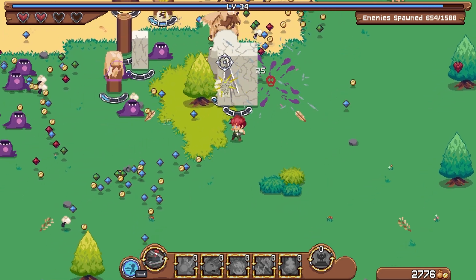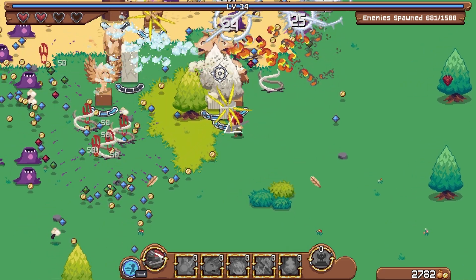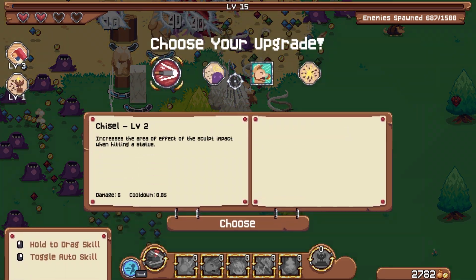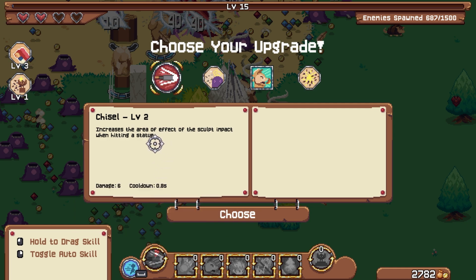Okay, I need... So there don't seem to be any upgrades that reduce the number of times you need to slap these things, which would be nice. The tree takes quite a lot of slaps. Chisel level 2, maybe this is how you get it improved on that. To take less hits, increase the area of effect of the sculpt impact when hitting a statue.